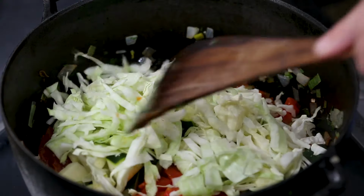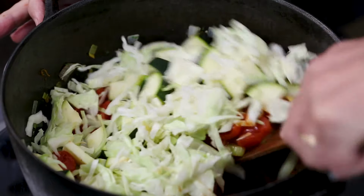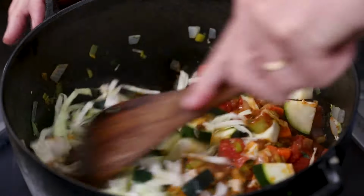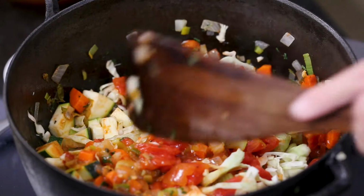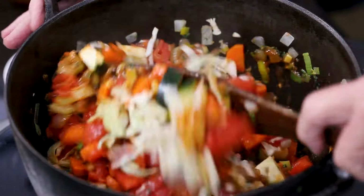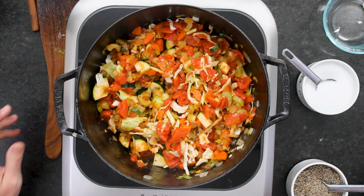This is a quarter of a small green cabbage. The other beautiful thing about this soup is whatever you love and what is in your refrigerator, you can use these ingredients. Sometimes I put potato in there. The sky's the limit. I know, I love it.